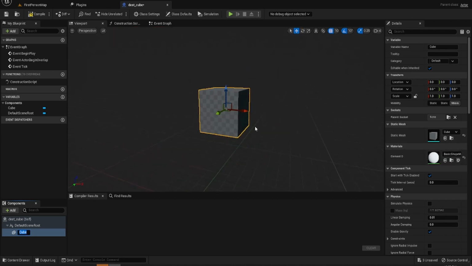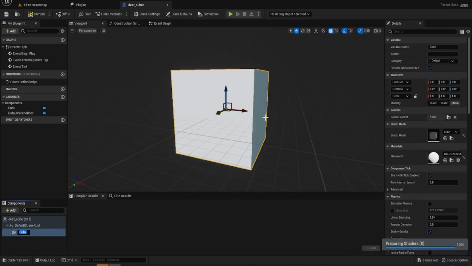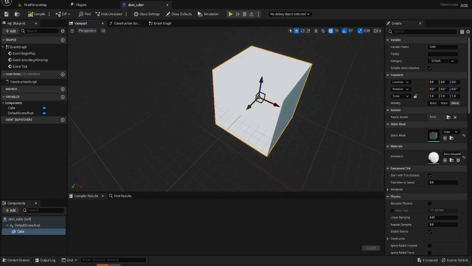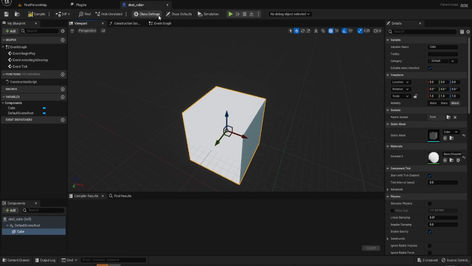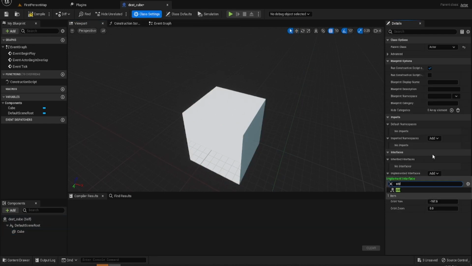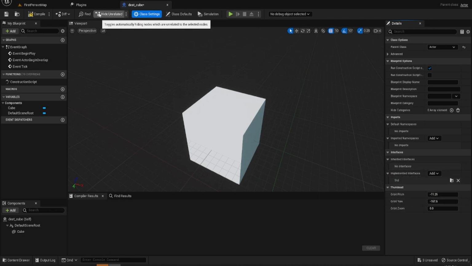It can stay white for now. There's nothing really that we have to do too much to this aside from implementing the interface. And we'll do the code for it shortly.